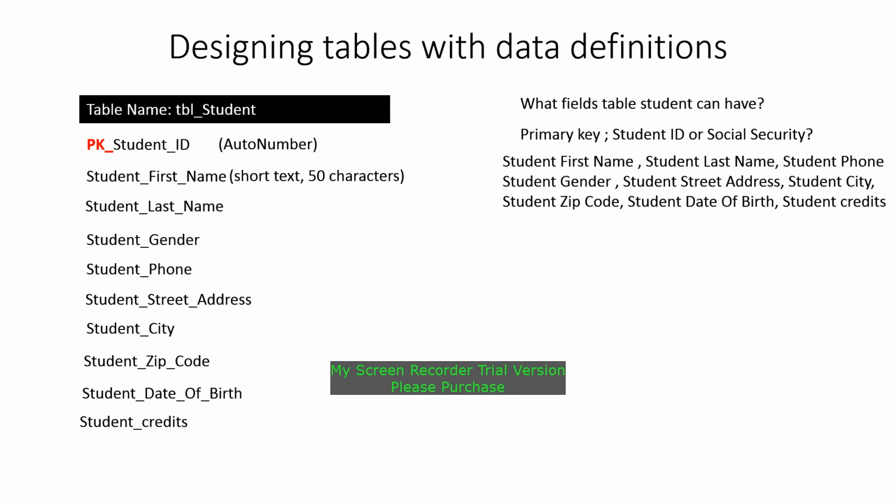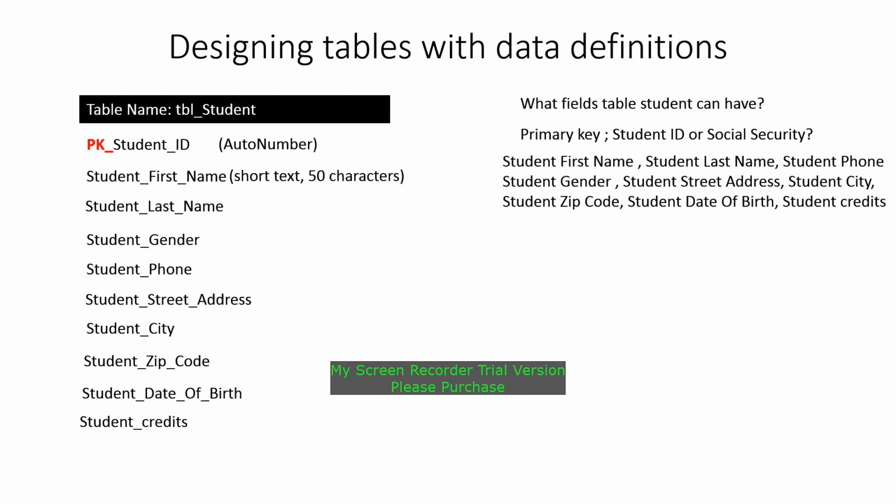Then we can have student first name. Student first name we can have as a short text, and we can make it 50 characters. And as I described in my notes, it's very important to set the number of characters. Yes, default is 255, but you have to select as many characters as you need, as it saves space on the database and makes it easier later to guide the user what to enter. We'll talk more about it.